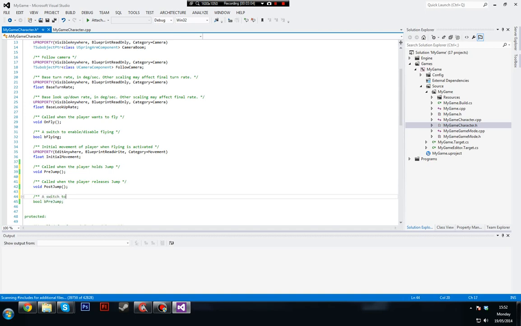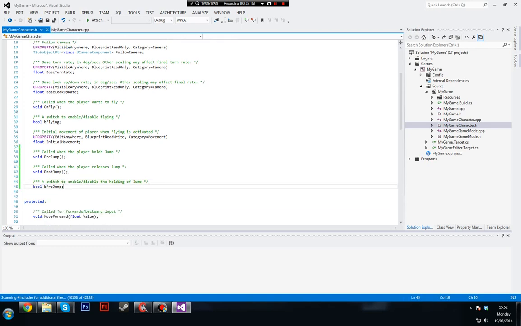Let's switch to enable, disable the holding of jump. Oh, that's right. We also need the tick function.